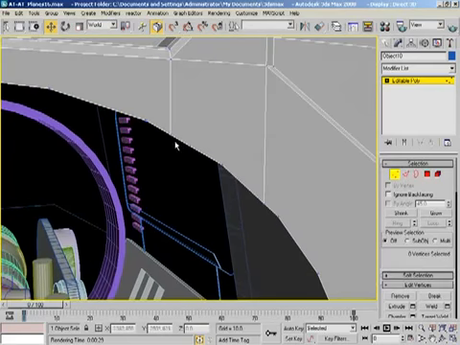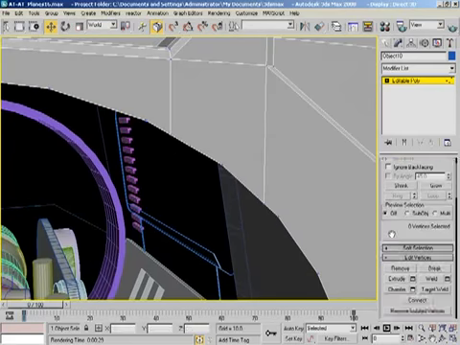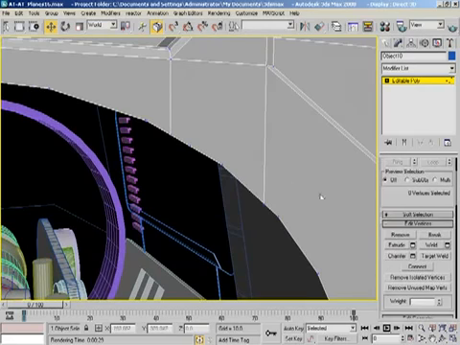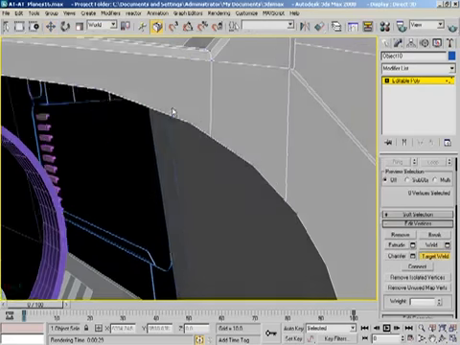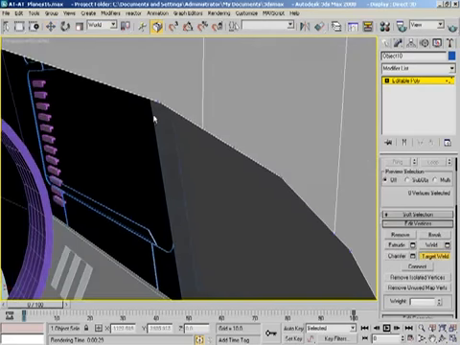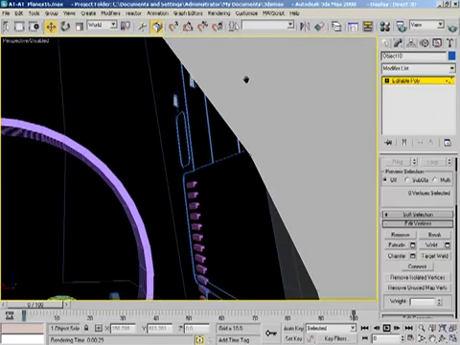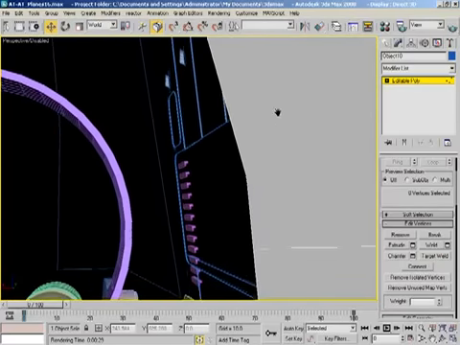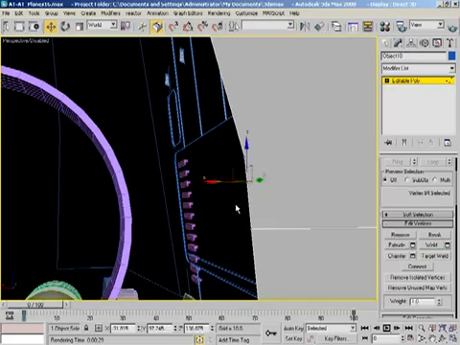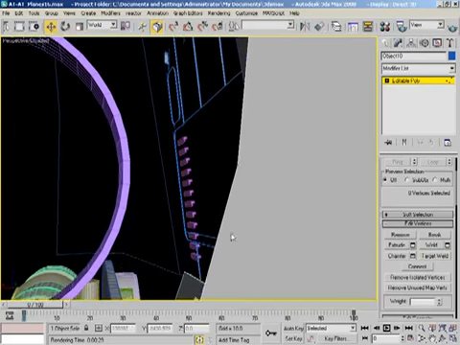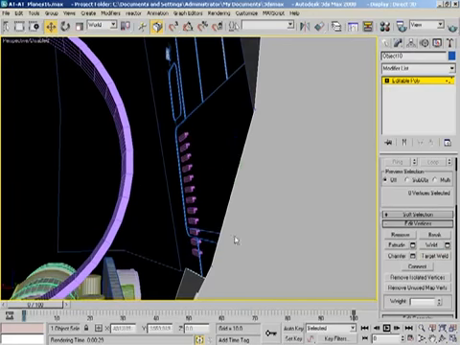It should be pretty easy. Let's do a target weld, and it's really kind of difficult to tell which one of these is our keeper vertex. So we can grab this guy, and we'll just hit backspace. We can get rid of that guy, and just kind of plug my way around here. I'm just looking for extra vertices, and that looks like one. Let's make that go away. And we'll make that go away.